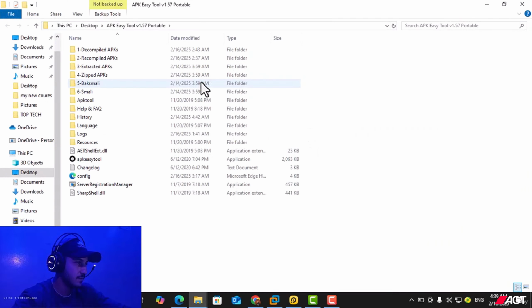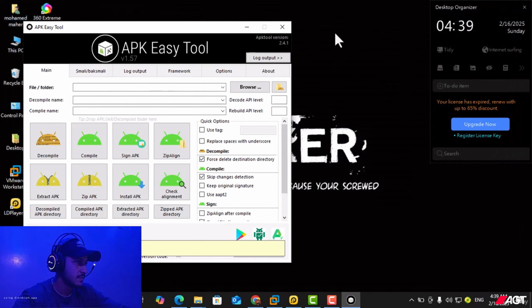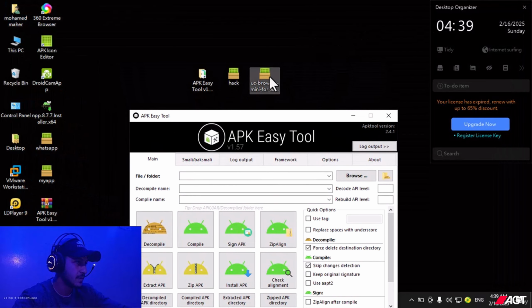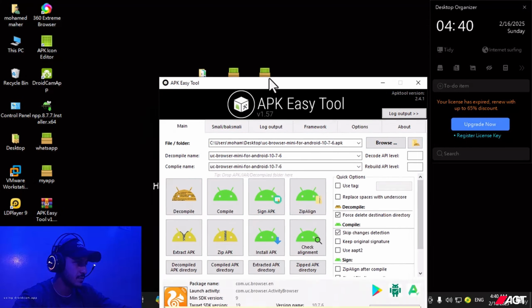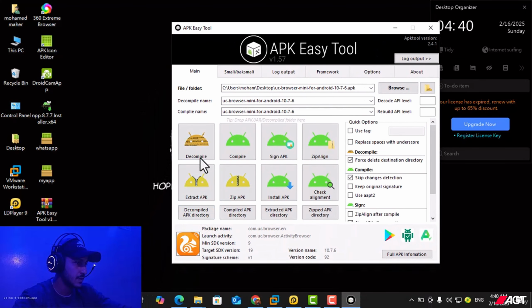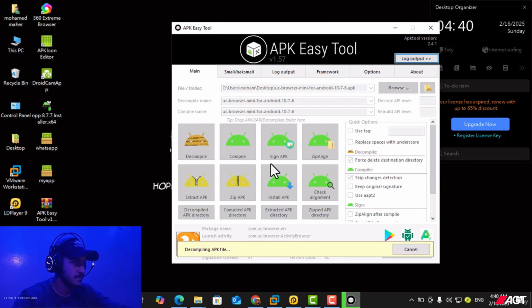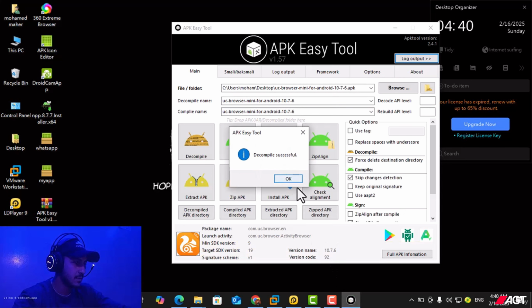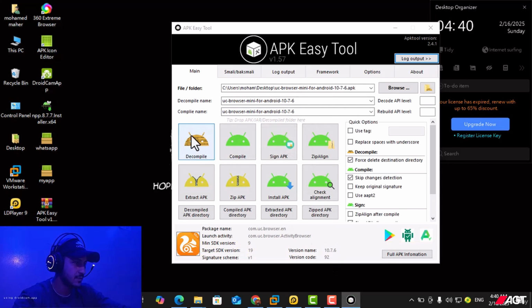So open APK, take the UC browser and decompile it. I will come back after decompiling. Okay, it's decompiled successfully.